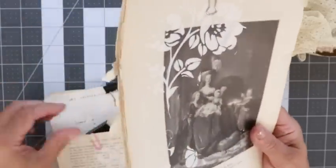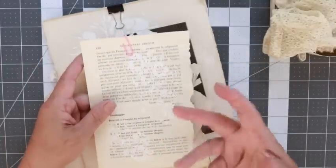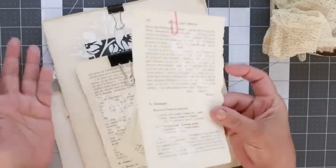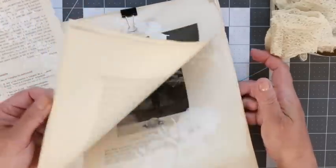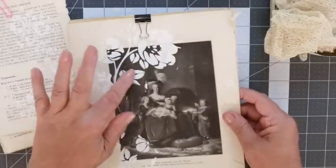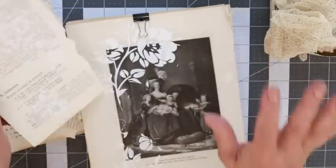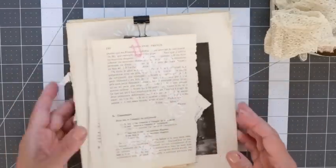So you're going to need some stencil paper, anything that you've stenciled that you kind of like. You can probably use really any type of paper. I just wanted to add a little element of paper so it's not too much fabric. So I thought I would pick something from my stencil bunch. I think this is a German book or a Dutch book. I just do my stenciling with my homemade modeling paste. I thought this would work without adding too much color, because I'm going beige, neutral. I thought the stencil paper would be nice, so I'm going to use that as my paper.